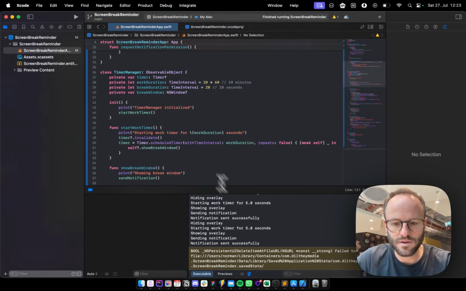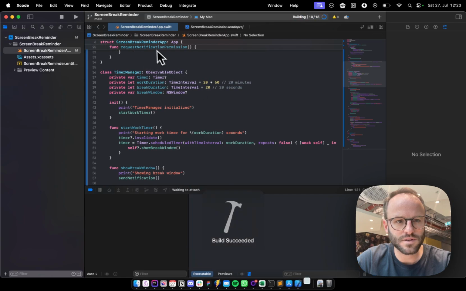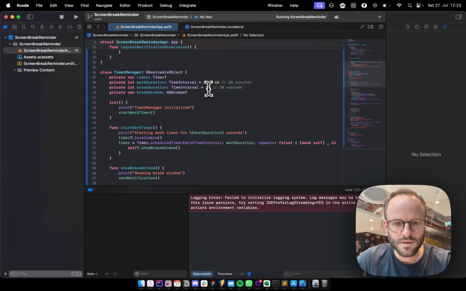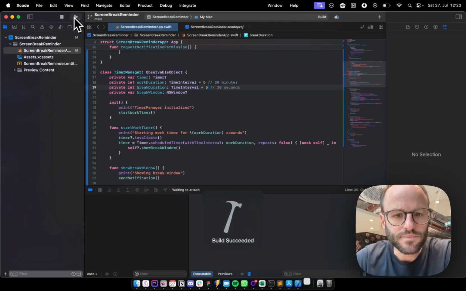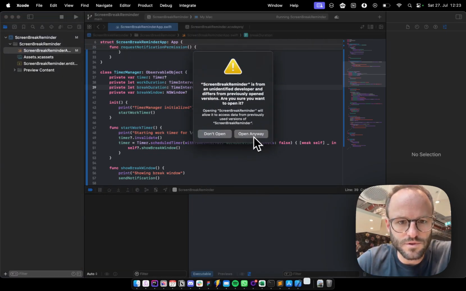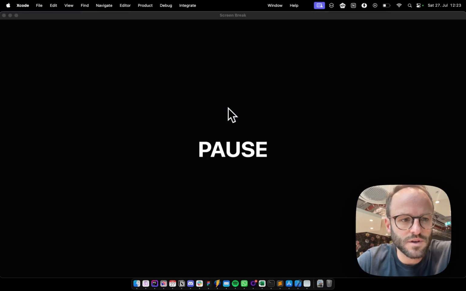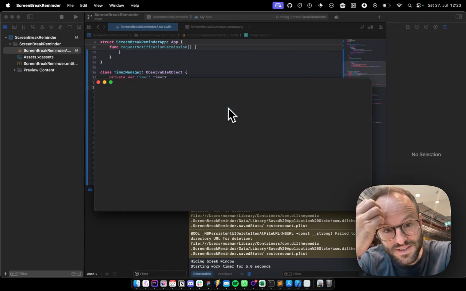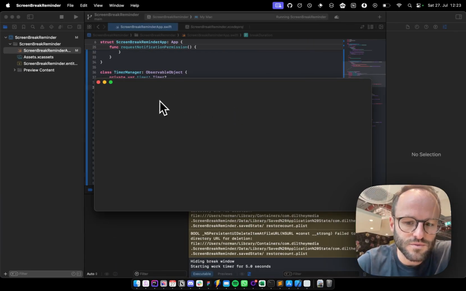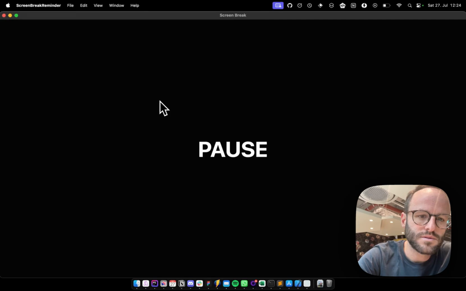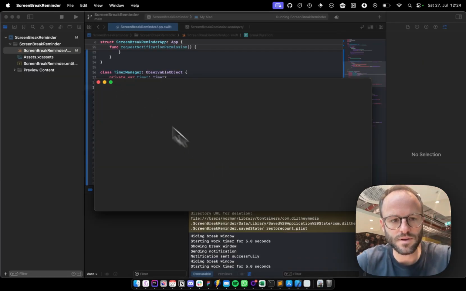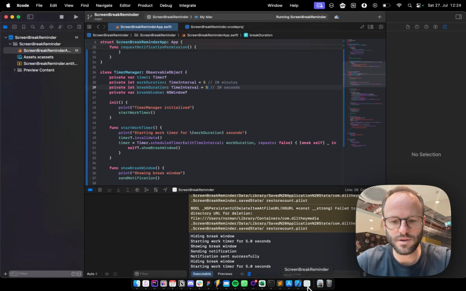Let's copy and paste it in here. Let's run it. Actually, now I made the same mistake again. Let's change this to 5 seconds and 5 seconds. You know, I guess in a test environment you would have logic that tests: if you're in a test environment, then use 5 seconds; if you're in production, use 20 seconds and 20 minutes. But that's a bit of an overkill for my test application. Yeah, okay, so the window remains open. So the full screen thing works. Yeah, okay, so it's not quite there yet.